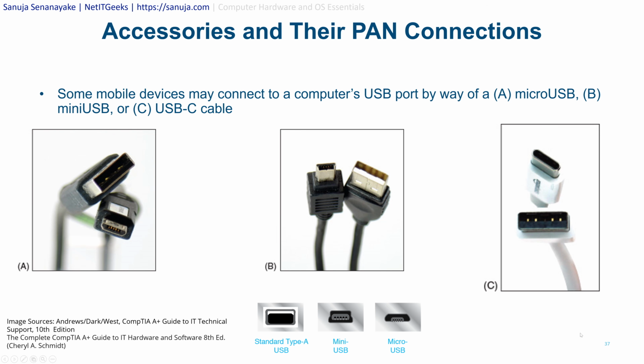Then this is the standard side, and here's the USB Type C, which is reversible. You can put it in either direction. So it is a symmetrical design, and on this side is basically the standard Type A USB on the other end. You could get a USB cable that is USB Type C on both ends as well, because newer computers and newer chargers do support USB-C to USB-C connection as well.